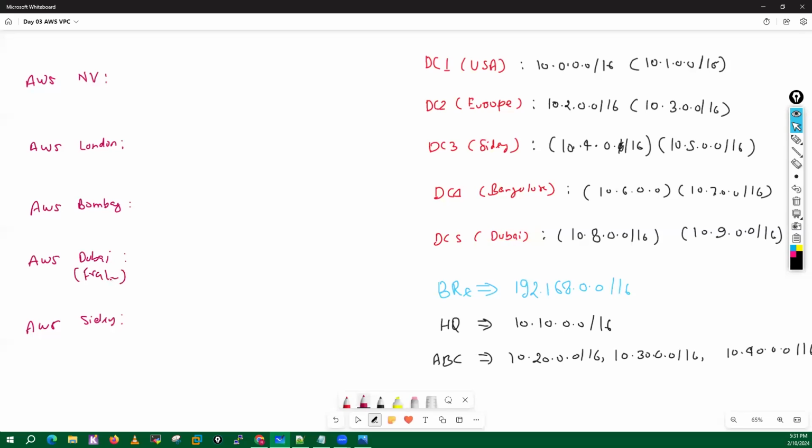Now guys, as you have decided to use these AWS regions, in these AWS regions you have decided to use proper VPCs, right? Let's suppose in the North Virginia region, you are going to create 3 or 4 VPCs: VPC 01, VPC 02, VPC 03, and VPC 04.